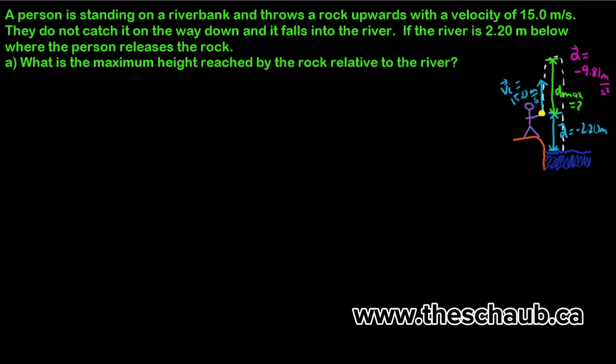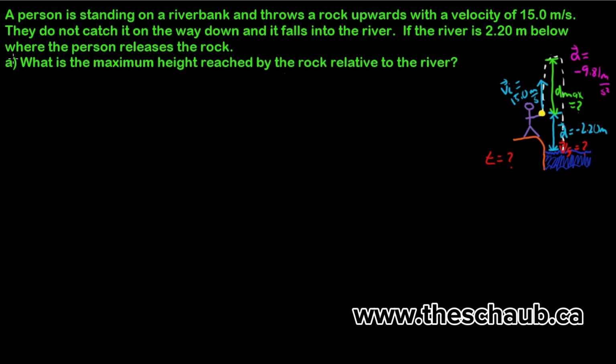And we can just finish this diagram up by adding the last couple things we're going to find, but we don't have. So eventually we're going to find the impact velocity, so the velocity final here, and the time of this entire motion up and down. Now we're ready to sort out the variables we have and we need for part A. Projectile questions are unique because you don't always need all the variables, and you have to be careful because some of the variables apply in certain situations only.